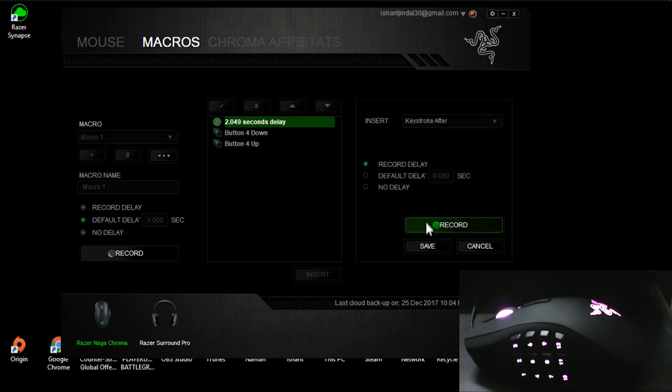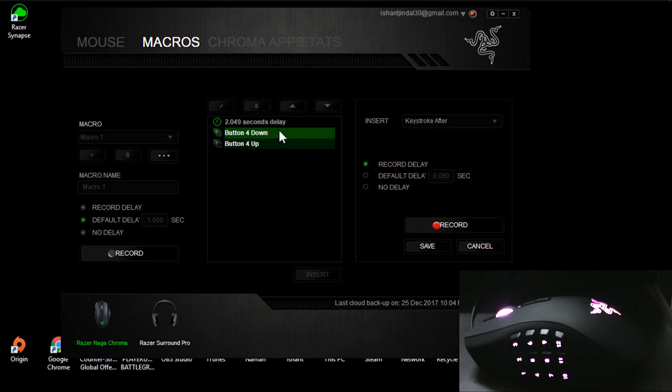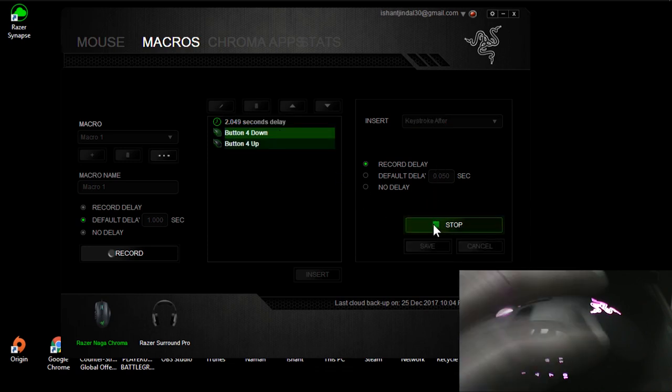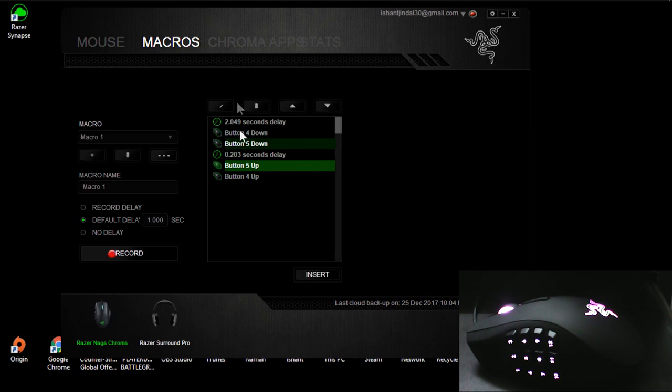Just go for the keystroke after or before, record it and press the button, so it will record the keystroke. So you can see that it has recorded it, and just save it. All these keystrokes are recorded, and that's pretty much it in this macro tab.